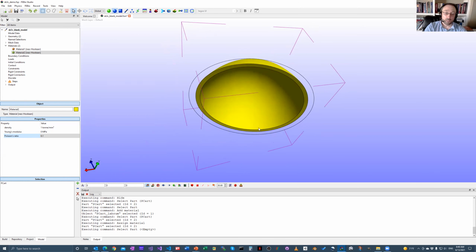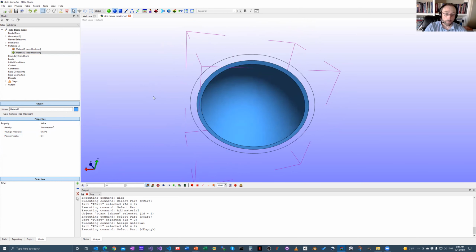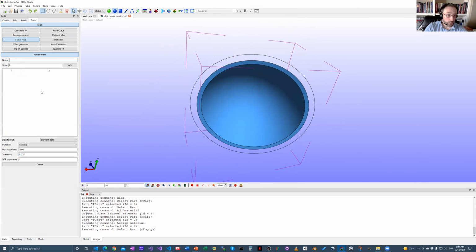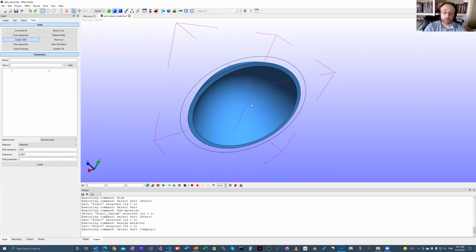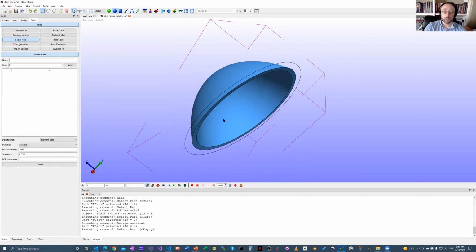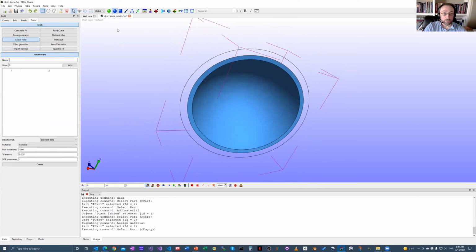Okay, so we see this is given a color now. The color corresponds to the material. If you like, you can change these colors. If you click on this yellow box here, you can select a different color. All right, so now we're going back to the build panel. You assigned it the value of 0 megapascal. You may want to check that before you run the analysis. So we're actually going to do something similar here. We're going to create a map and then assign that to the Young's modulus as well. So we'll definitely not leave it at 0.